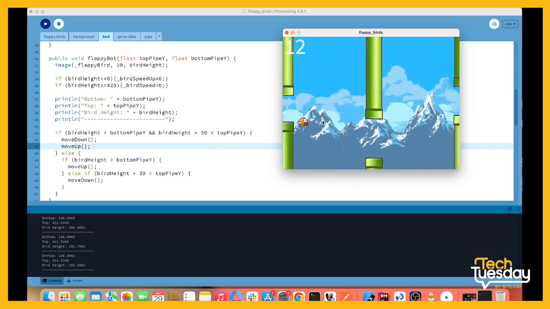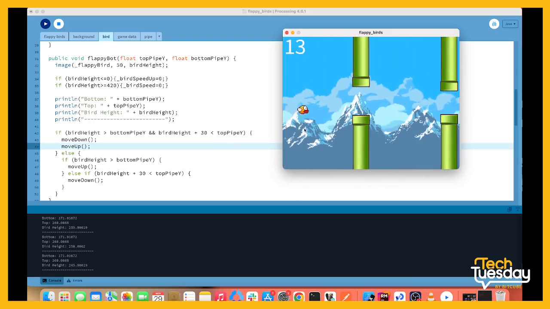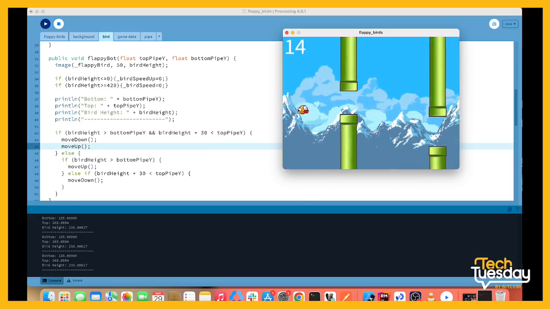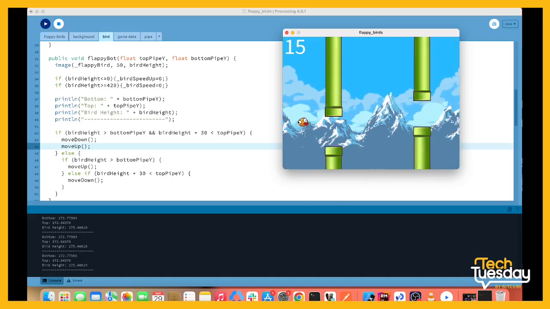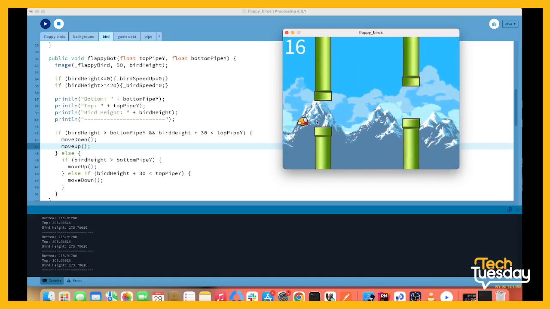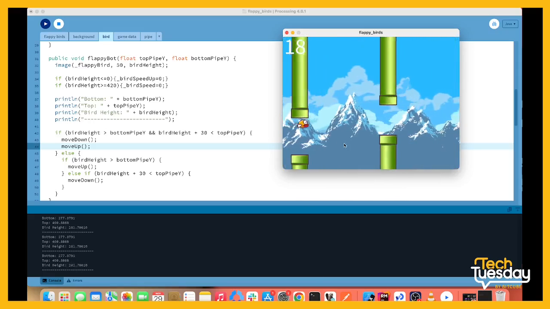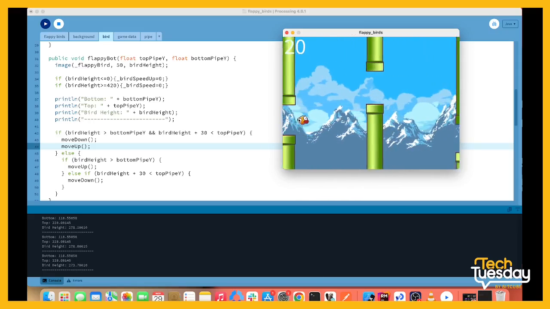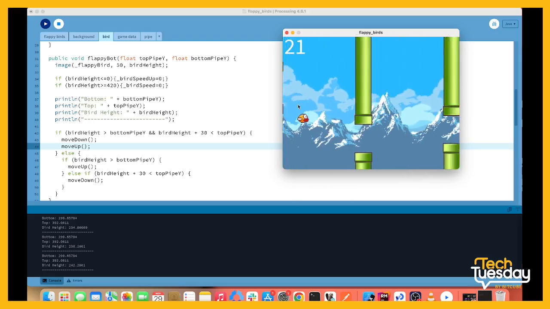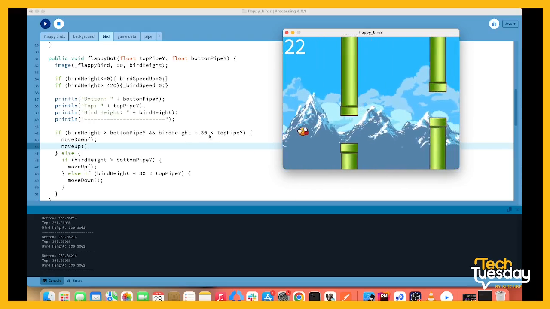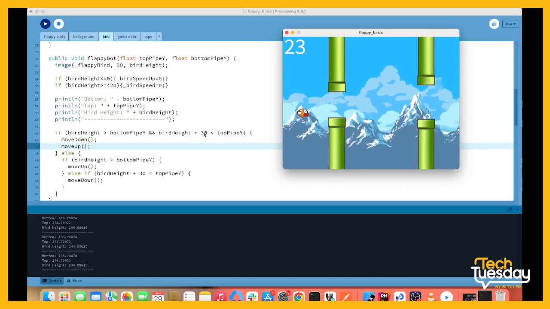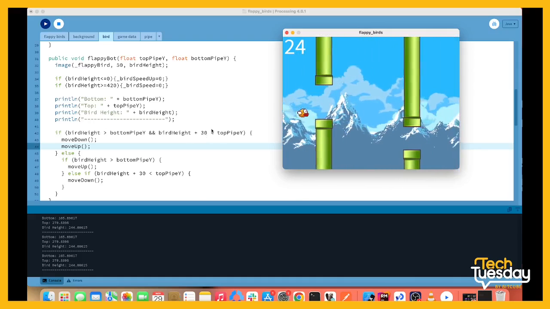This is because our bird's height coordinate is actually the top left corner of the bird. To transpose that position to the bottom, you just add the actual height of the bird, which is 30 pixels. So that's the reason we did that.